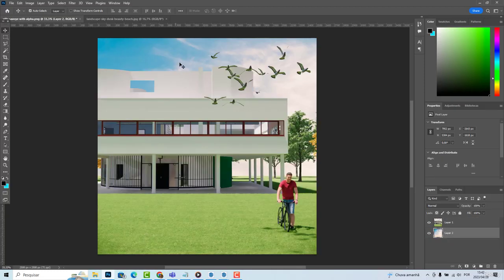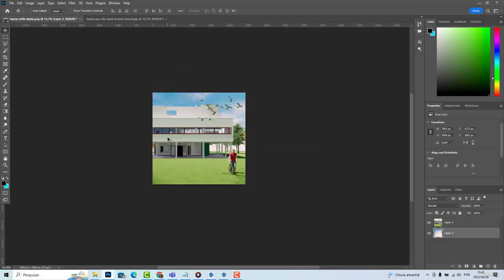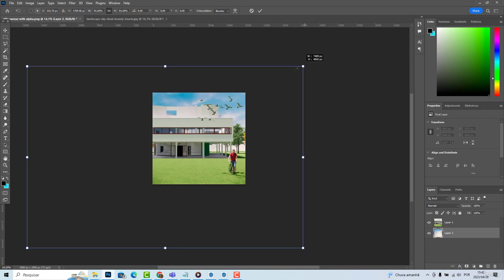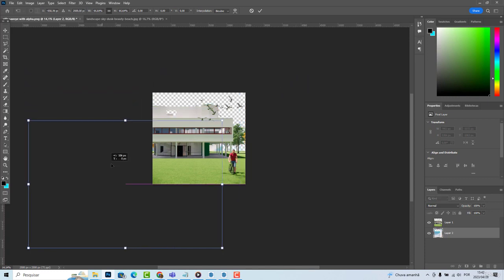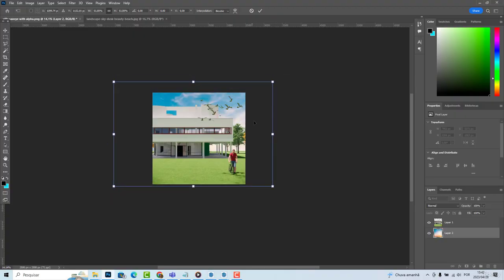So now we can see our Villa Savoie model, and we can move around with our sky and place it in a better position. We can also use the Ctrl-T shortcut to decrease its size and maybe try to find a better composition. Okay, so I think that now it's fine.